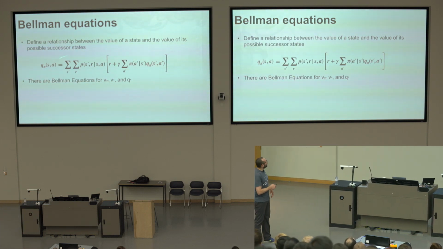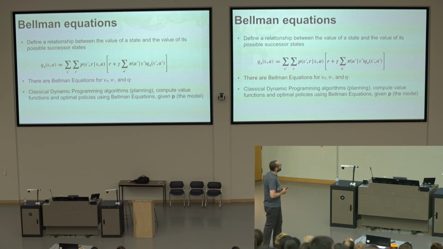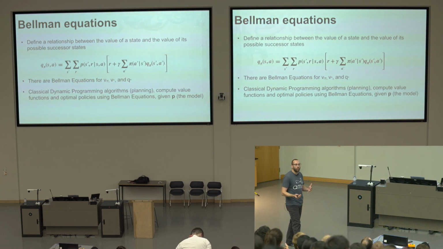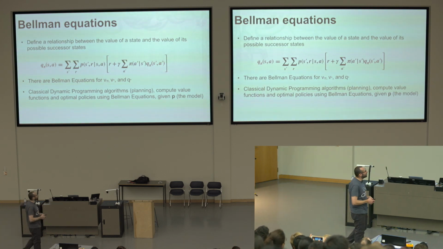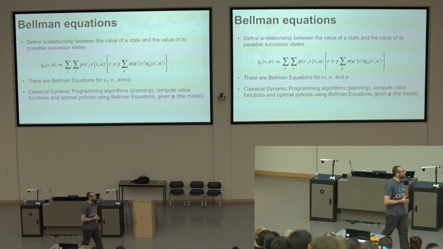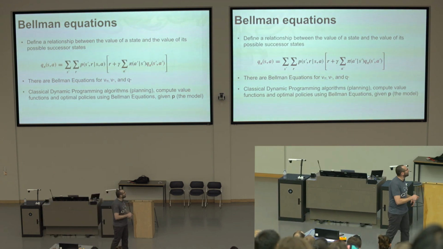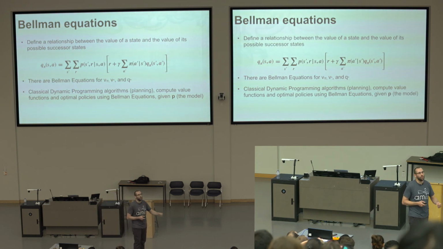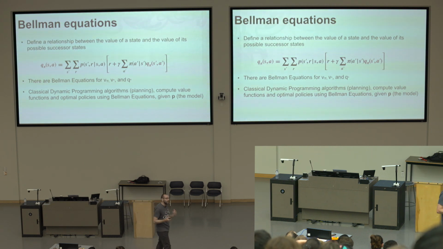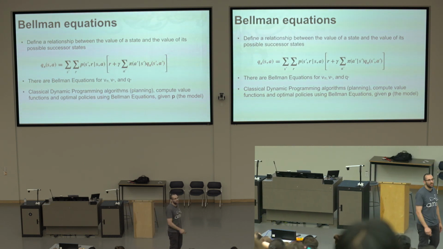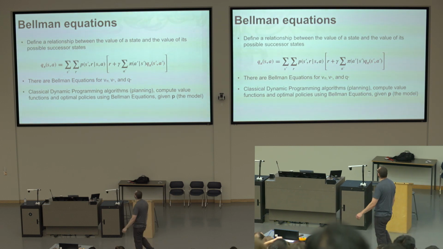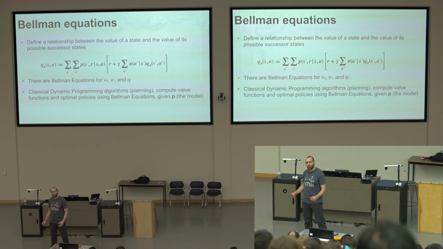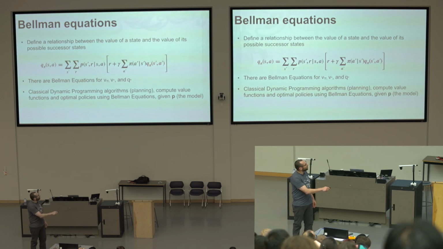And aside from being fun to write out a bunch of sums and looking really impressive, it's actually really important to reinforcement learning. One of the quickest ways to understand this, and it's why it's one of the first solution methods we talk about in reinforcement learning, is that dynamic programming algorithms in reinforcement learning you can think of as taking this Bellman equation and turning it into an iterative update to directly compute value functions and optimal policies. That's what dynamic programming does. It literally just turns this into an iterative computer program, which is fun, but we need this pesky model of the world, the transition dynamics P here, right? So we need this guy.